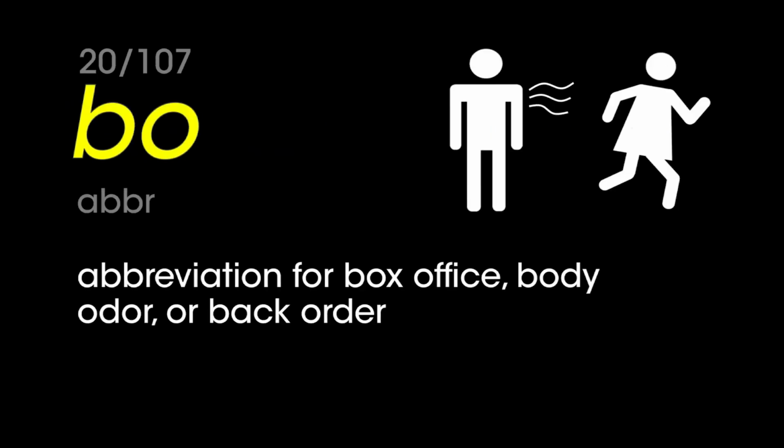BO is an abbreviation for boxer. Here's what I want to know. Why is there an abbreviation in here? I mean, like, surely we've had abbreviations that would have come up before this. So why is BO special enough that it counts as a word? I don't get it. I don't understand. Why? I don't know.